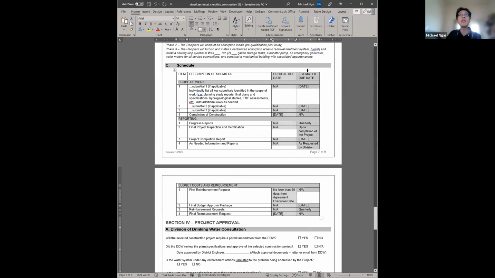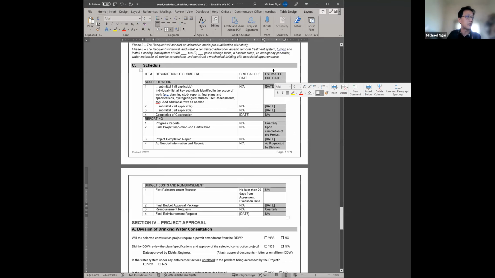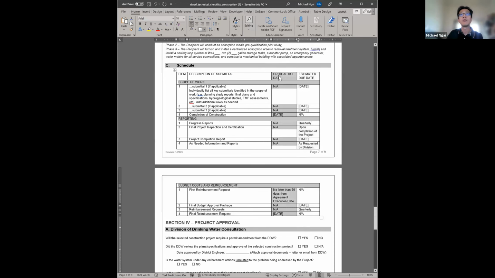Otherwise, everything else would be underestimated. Like I mentioned earlier, anything that's underestimated, the PM or supervisor or manager are able to just change it. We can just use an email saying, okay, we're going to change the scope of work, item number 2, to this new date. That's fine. You can just let us know. We're just going to use an email to approve it. That's fine. Okay. So critical date, important.